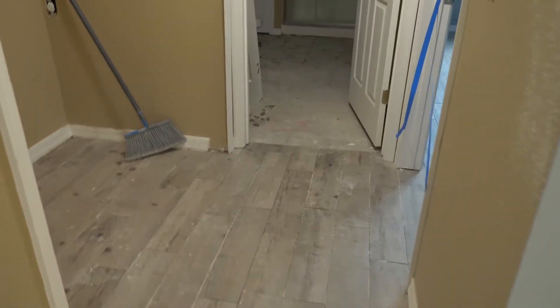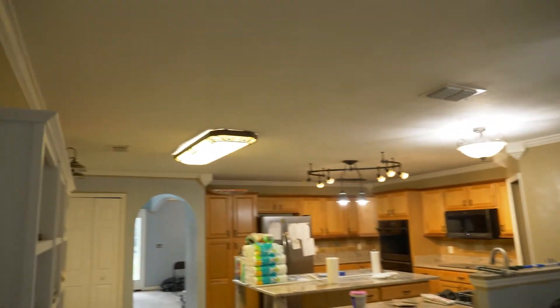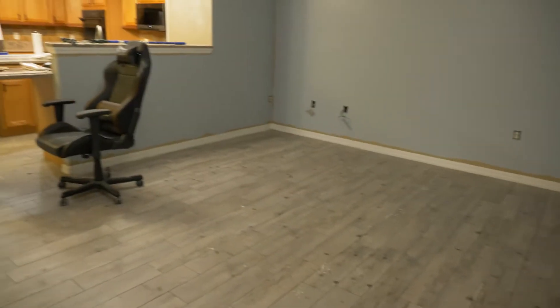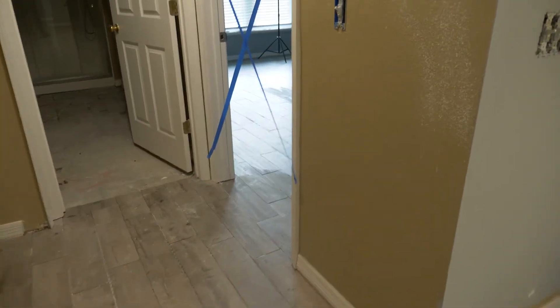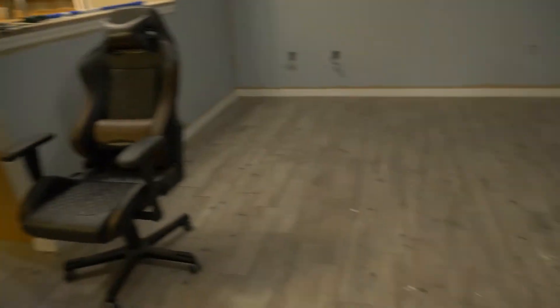The laundry room is done. The bathroom still has to be done — it's getting different tiles. My office and office closet are done. Look at that tile work. What still has to be done: the grout hasn't been filled in yet, so that needs to be done as well. Maybe three to four more days. They did all this room in one day — just one guy did all this by himself in one day.